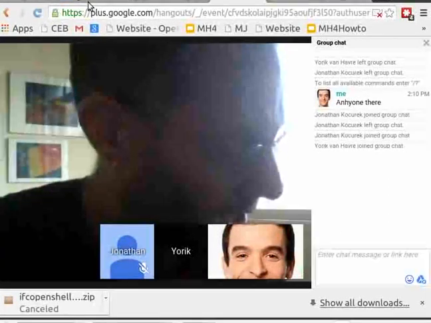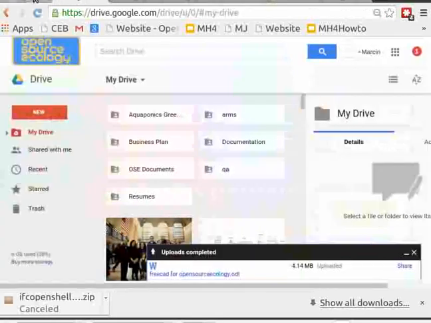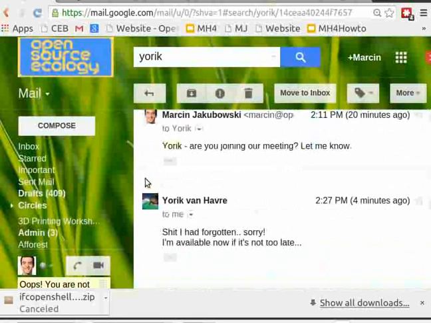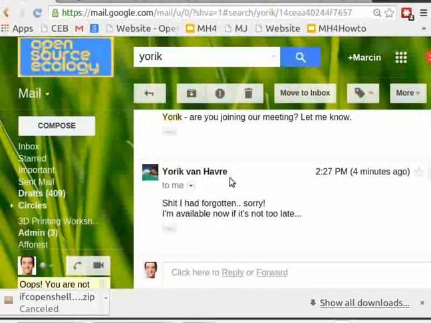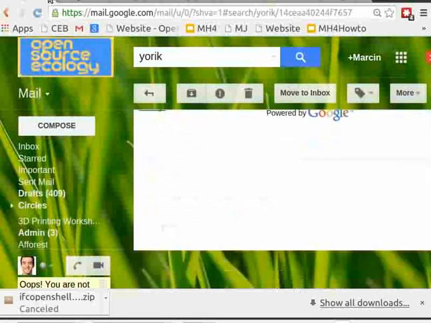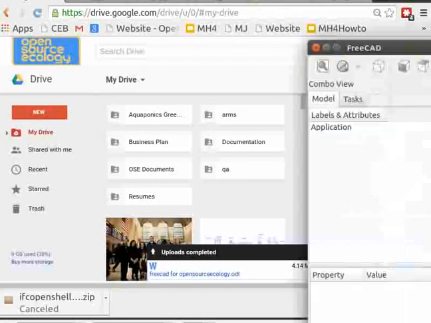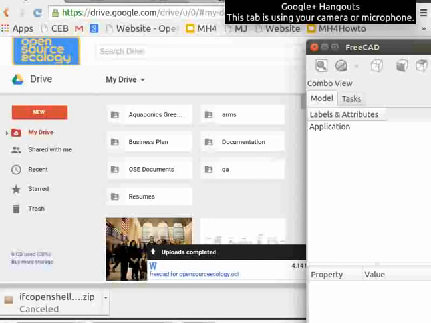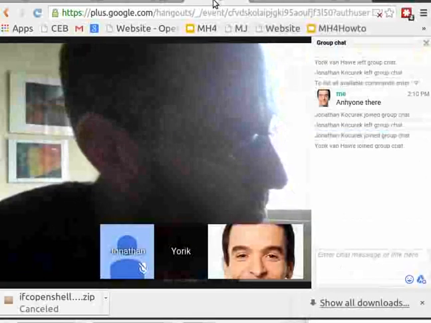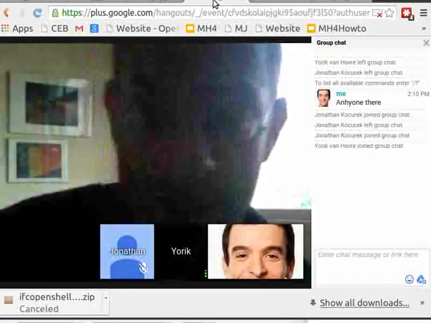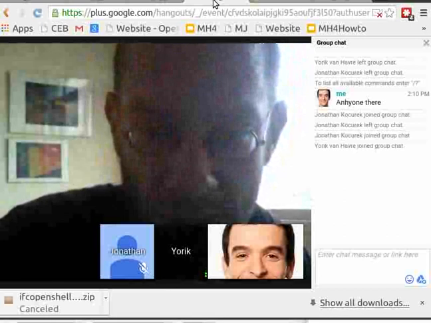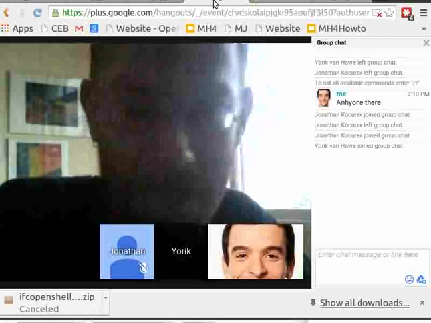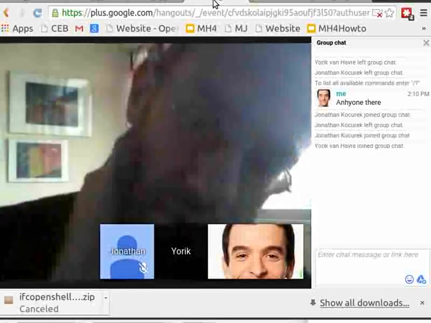Go ahead. I think what you guys are wanting are two different things. Porting things to FreeCAD and documenting things are not necessarily the same thing. Sorry, documenting and using FreeCAD are not the same things? You can have one without the other. We can do both at the same time, of course.